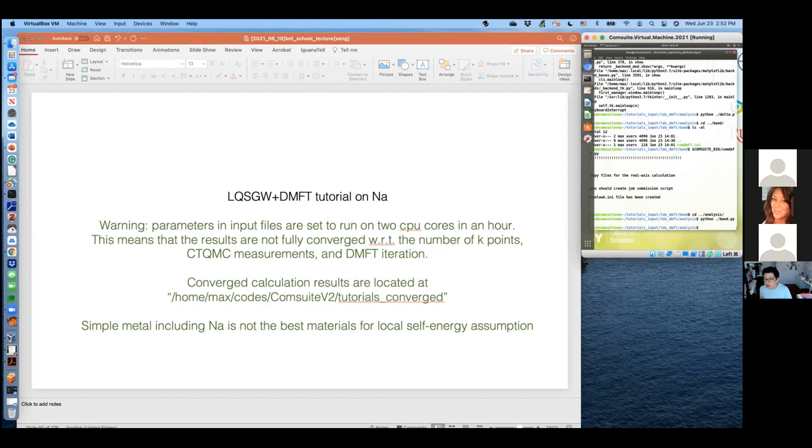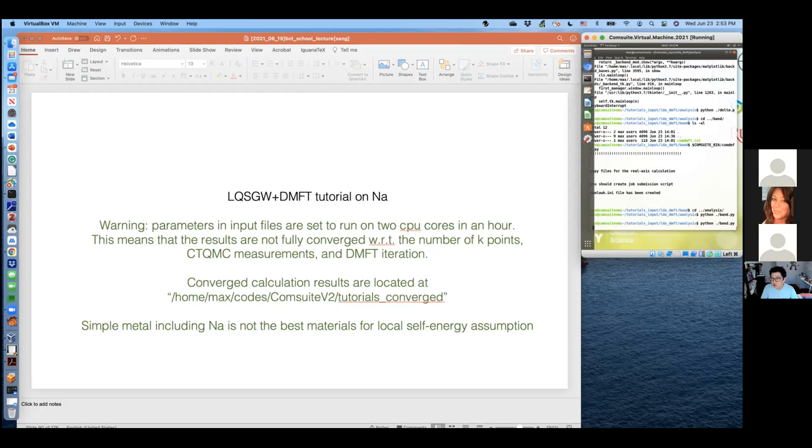Patrick had one question: is there any documentation on submission via the HPCQ system? The only thing you need to do is run this command. The way we run comDMFT for the tutorial is as follows, by using this command. But in the job submission, at the end of the job submission script, you can just put this command in it. And for the MPI prefix in the comdmft.ini, you can put the Slurm job submission command, like srun.